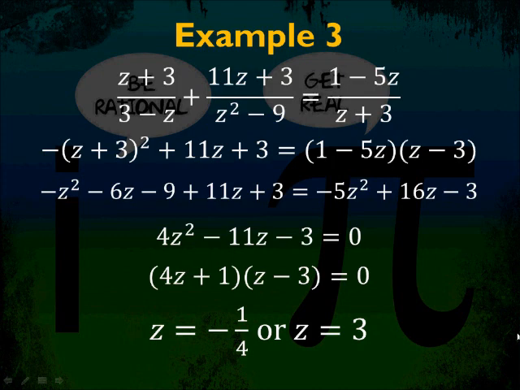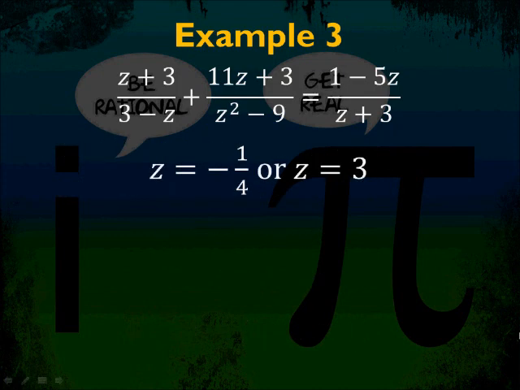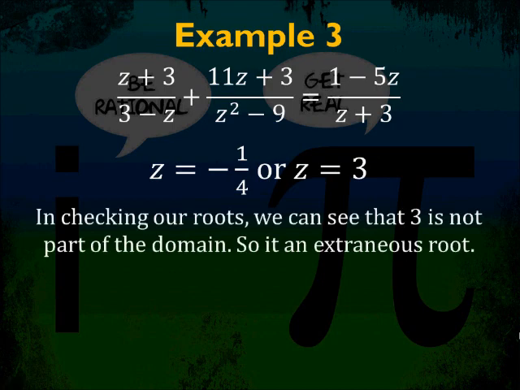Sounds great, right? Well, remember the extraneous root. We need to check to make sure that these numbers are in the domain. As you can see, putting in z is 3 would make this and this term divided by 0. And so therefore 3 is actually not part of the domain. So it's an extraneous root. So we have to get rid of it, and the only solution is z is negative 1/4. So again, with extraneous roots, when you multiply out by variables, you need to make sure that all your roots fit in the original equation and don't cause the denominator to equal 0.